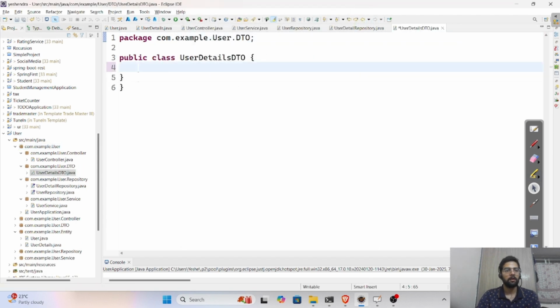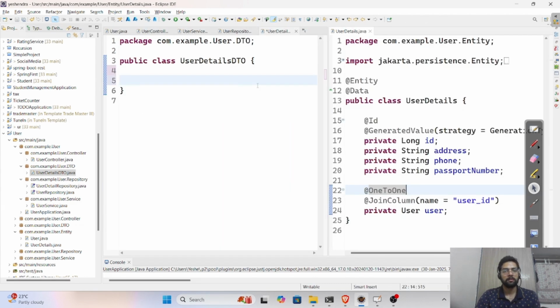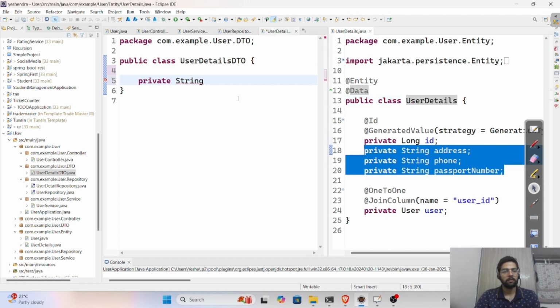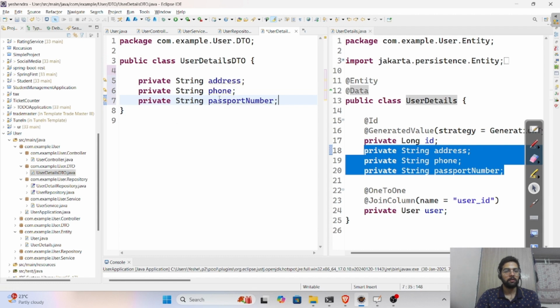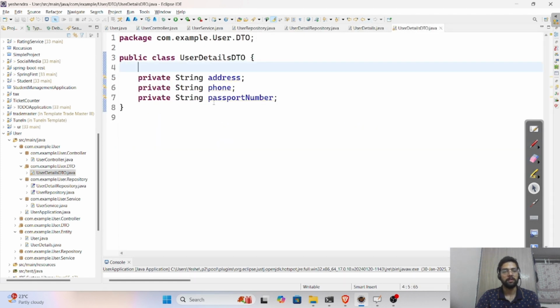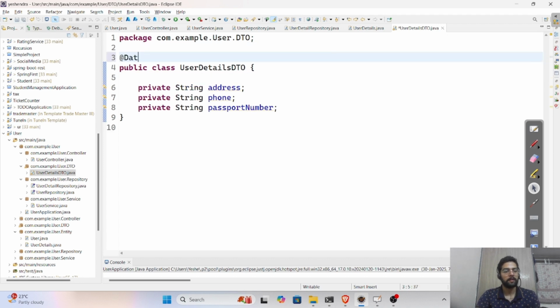Here let me provide this user detail DTO, private string. Let me copy it. Where is my DTO? Here is my DTO. Done. Add data.